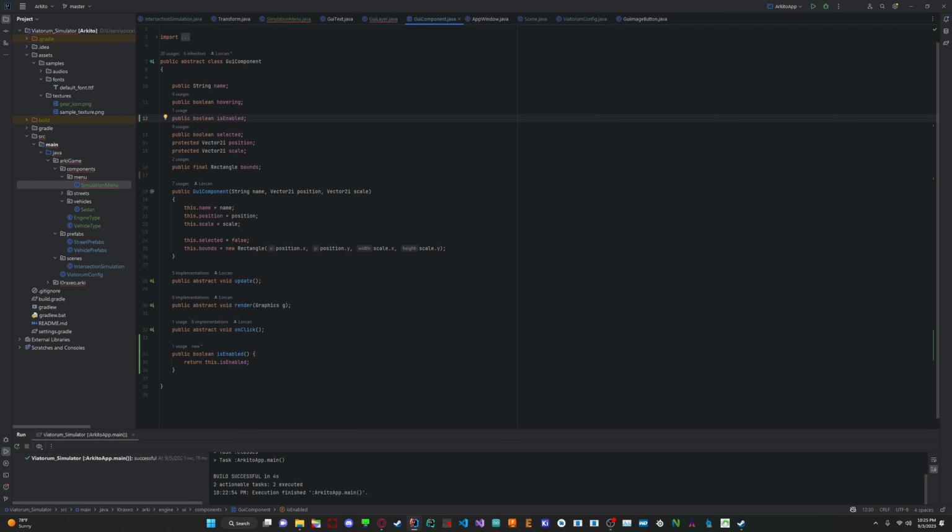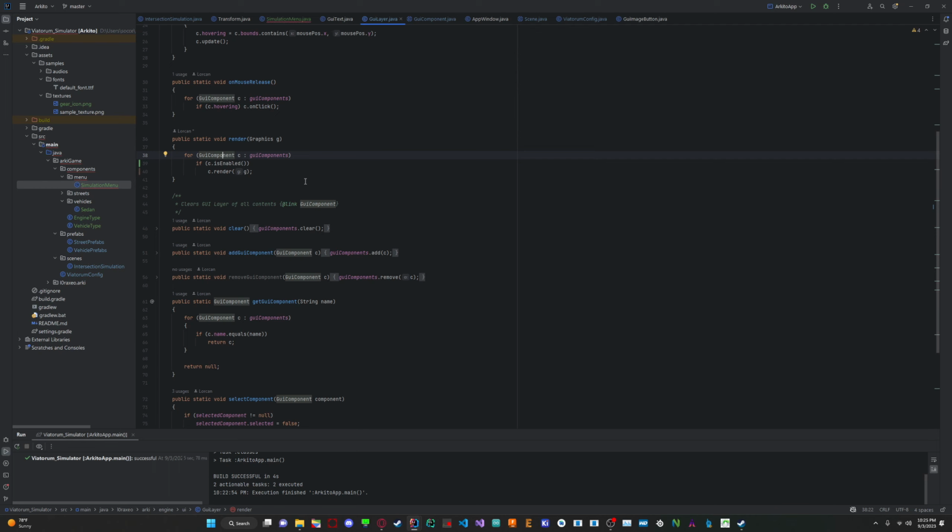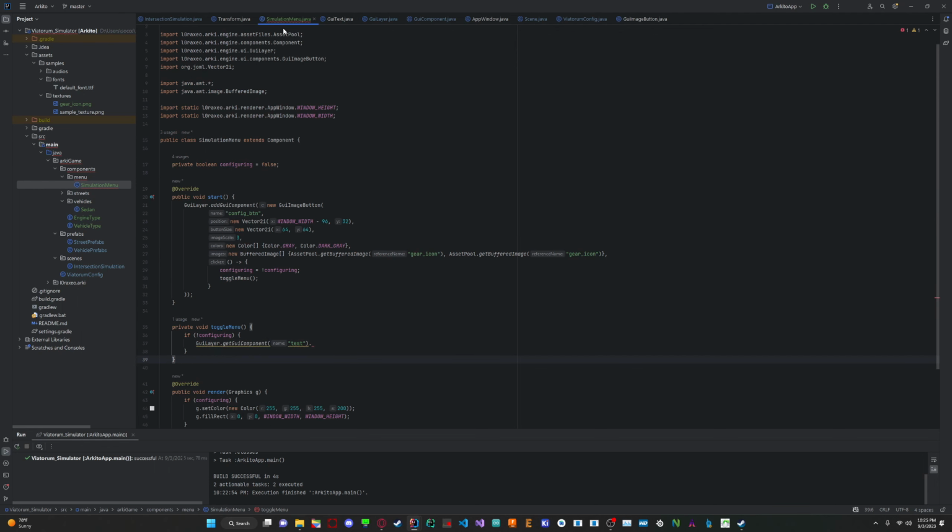I hate getters and setters, by the way. That's why I don't have getters and setters. I absolutely despise them. I think they clutter it up, and it just makes it look messy and harder to read. I understand why people use them, but I just did not want to deal with them, so I didn't use them. I know it's not good coding practice, but sue me. It doesn't change the performance. In fact, it could be argued that it would make the performance faster because getters and setters are yet another layer. Anyways, is enabled.